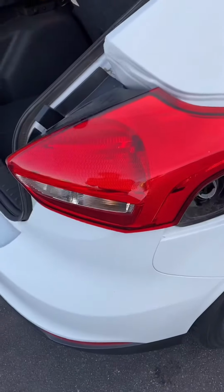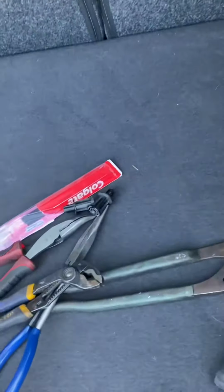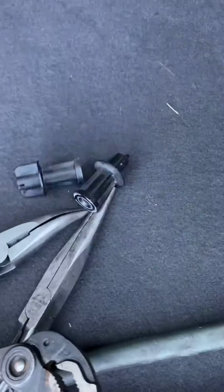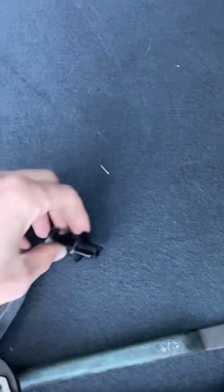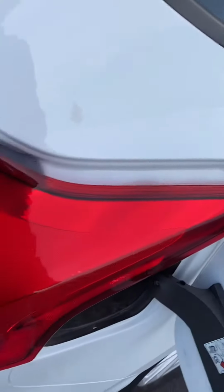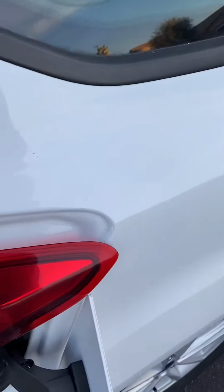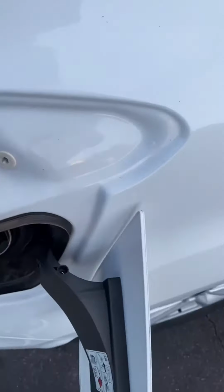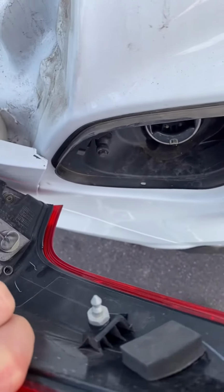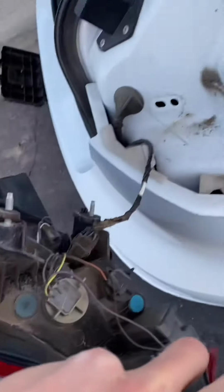One second. Okay, guys, so back with what I was saying, there was only two tie downs, as you can see. I don't know what the toothbrush package is doing there. Two screw-ons. I thought there was a third one, so look how long this brake light is. I thought there might be a third one over here. It was just a detachable pin in a hole, so you can just pull on it once you have those two screws unhooked.